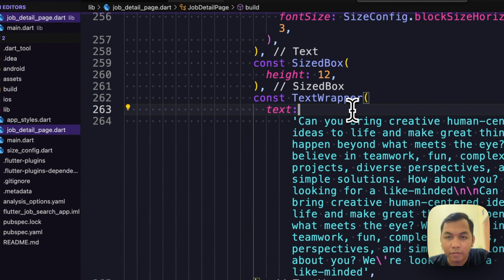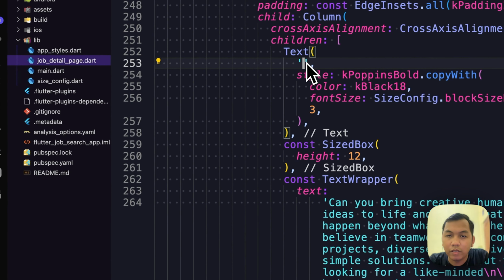And now change it to role and responsibility. And let's copy the text here and paste here. All right, interesting.